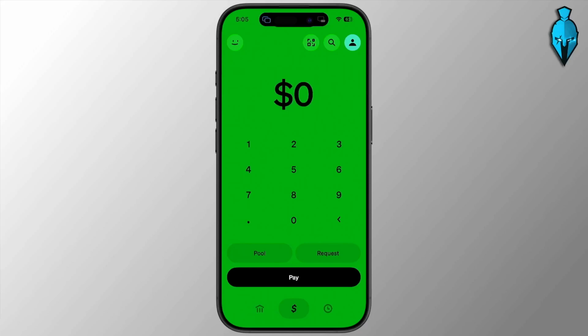First, make sure the money was received as a qualifying deposit. Cash App counts payroll, pension, or government benefit deposits sent through direct deposit, along with eligible payroll deposits sent through your Cash App card. Regular payments from other Cash App users, bank transfers you initiate yourself, and cash deposits may not count. Go ahead and open Cash App and tap the Activity tab in the bottom right.